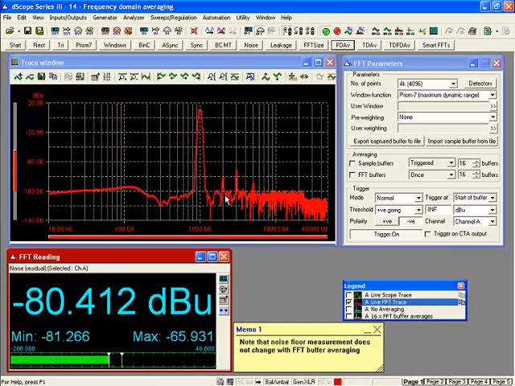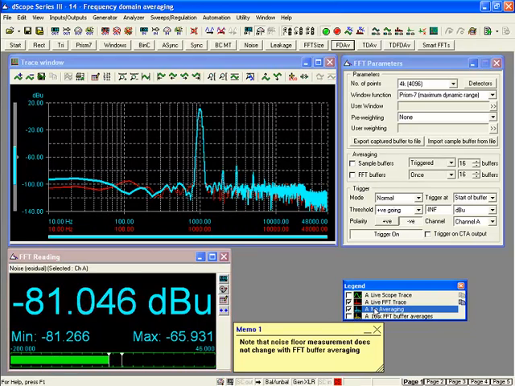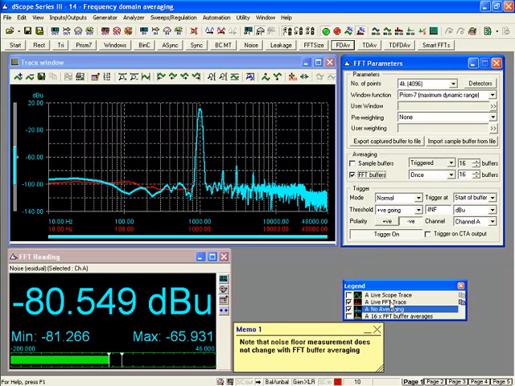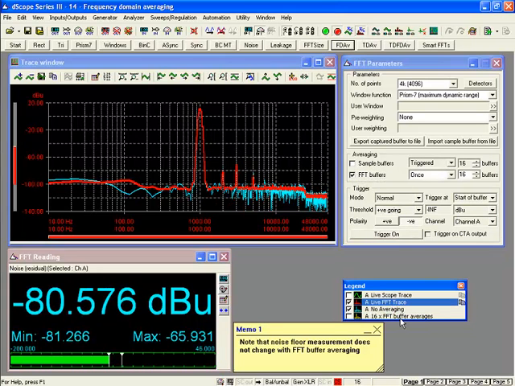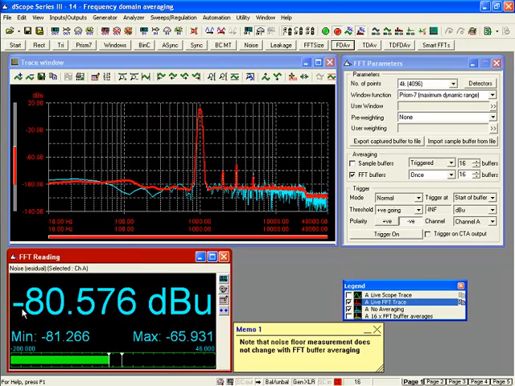Once again, I've got my 4K FFT of a 1 kilohertz tone, and the noise is currently reading minus 81-ish dBu. I'll show you my copy there in blue. If I now turn on FFT buffer averaging, my red trace now cleans up considerably. This bin-to-bin variation is averaged out, and we see a much cleaner looking FFT. Crucially, the noise has not been affected, so we can still make valid calculations on the THD plus N, or the N, the noise contained within this signal, after we've performed this averaging.